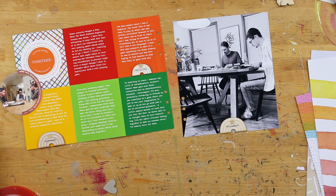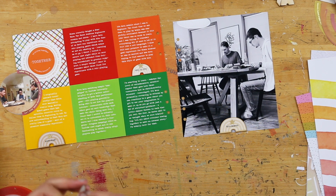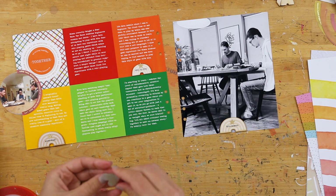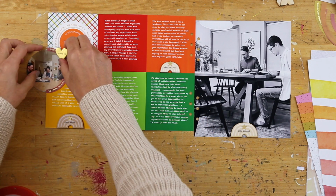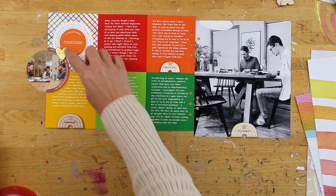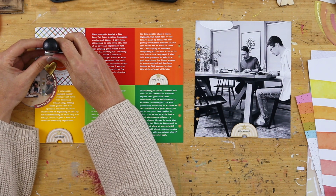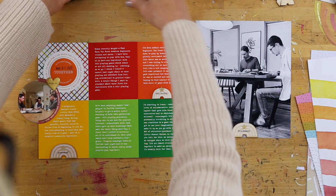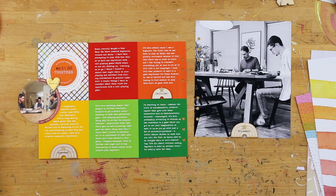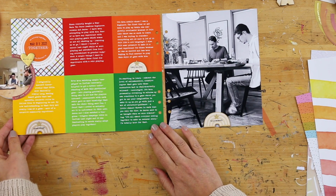So again, that idea that we don't always have to sit down and do all of it at once, that we can use Instagram or a blog or even just a Notes app as a holding place for your stories. And then when you are ready to actually scrapbook them or to play around with the supplies that you might have at home, then you can do that as well. The other thing I did is I added the rolling date stamp right onto that puffy together sticker. I love how that turned out too. That was something that I should do more of in the future.